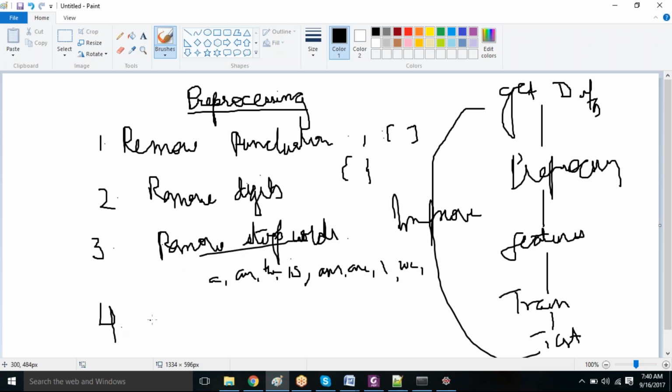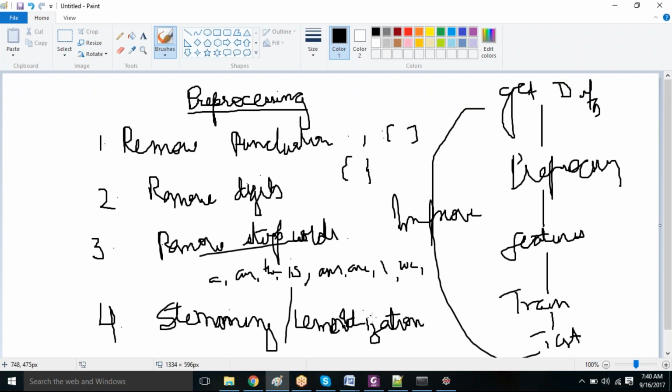And finally, there is a very popular phenomenon called stemming, or it is also called lemmatization. Lemma, you know, lemma, then tization.